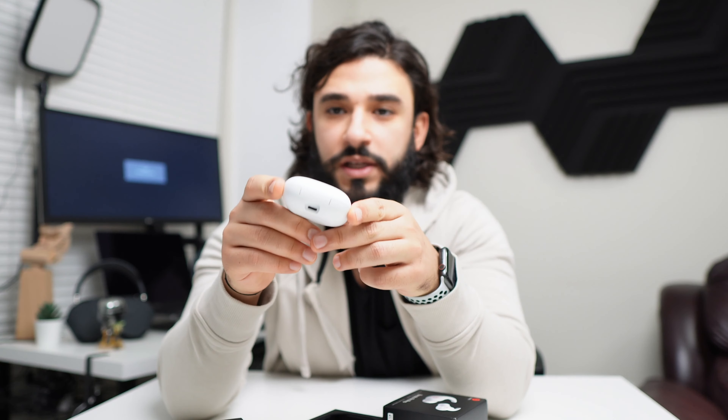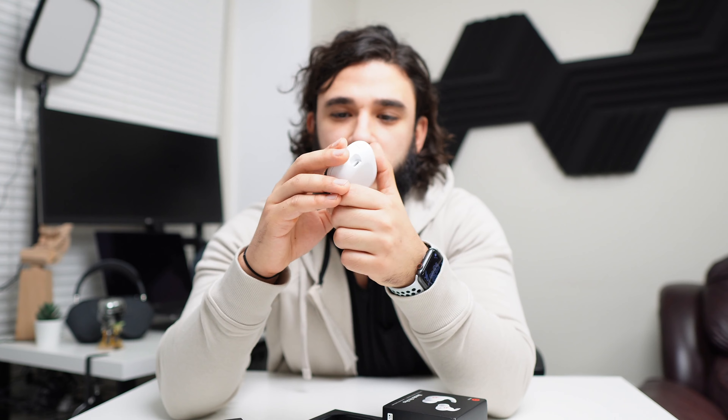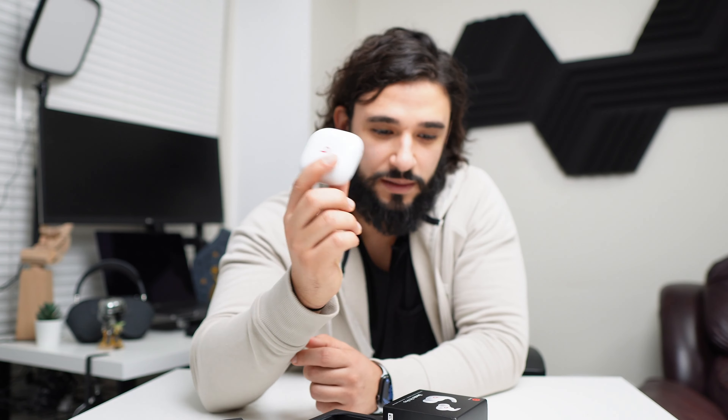The case charges via USB-C and does not have wireless charging, but since most modern laptops use USB-C cables anyway, the lack of wireless charging isn't a dealbreaker for me. The buds also have Find My capability — each individual earbud has it — but when they're in the closed case, it really only shows the last known location from when they were connected to your phone, which I find pretty useless. The second gen AirPods Pro fixed this, allowing you to find the case and each bud separately, but that feature is limited here.